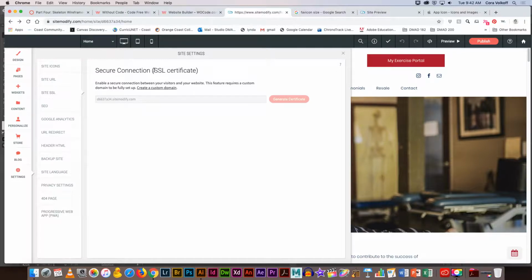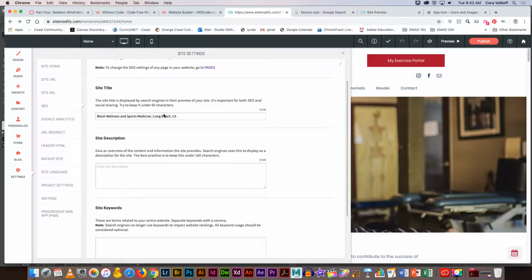SSL certificate. So Google has started, have you ever gone to a web page and it said, warning, don't go, it's not secure, and you have to click proceed anyways? It's because the people who bought the domain name did not buy an SSL certificate with it, which is a secure connection certificate. And then through whoever you buy that from, you have to link those two. Where it says generate certificate, you get the information. All this stuff is easily Google searched because it's different if you buy your URL from GoDaddy or from Namecheap or somewhere else, the rules are a little bit different. There's always help tutorials on how to get that to happen.